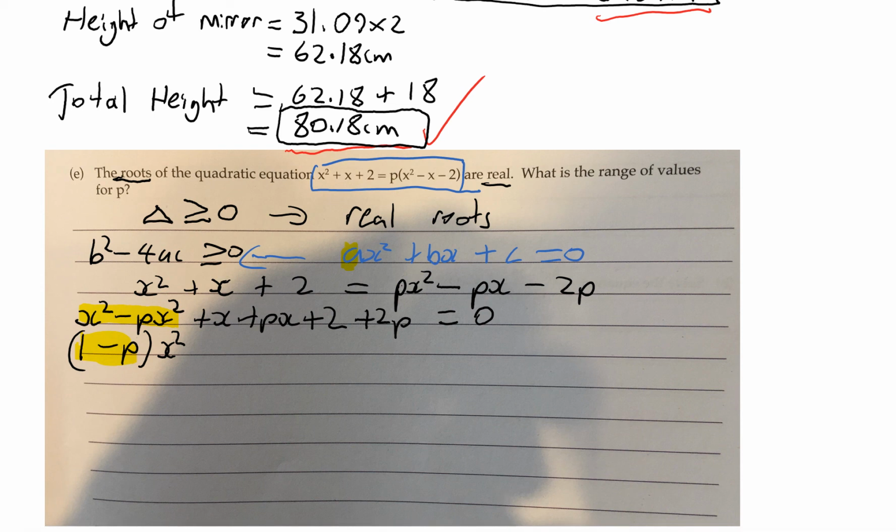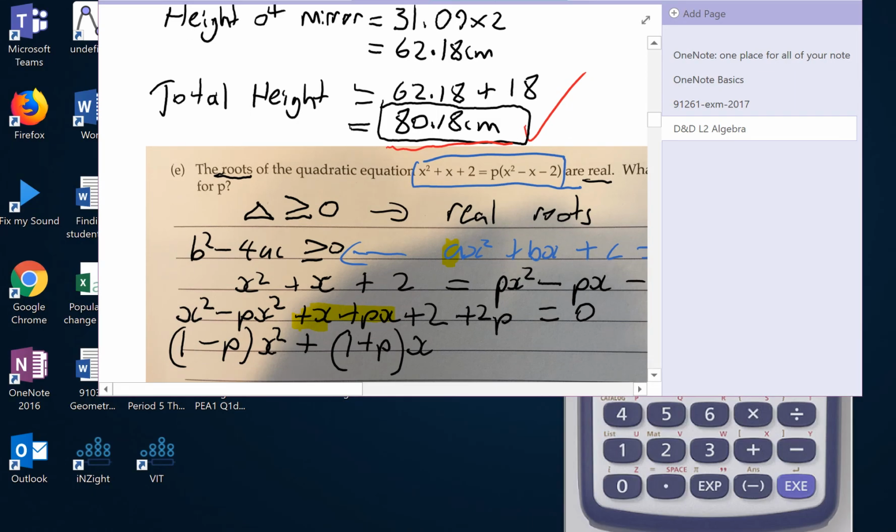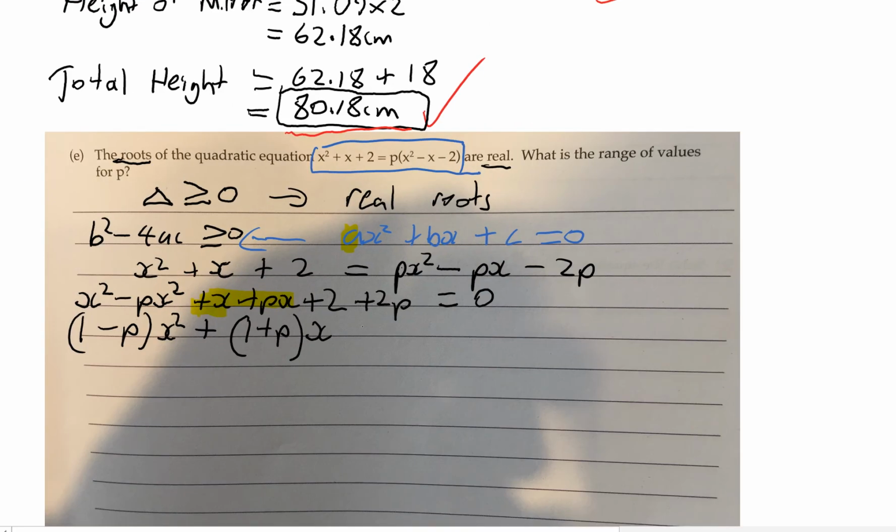Alright, next we move to our x terms. What I want you to do is pause the video and see if you can do the same thing with the x terms. So it's going to be something times x, isn't it? Alright, and we've got 1 times x plus p times x. Okay, and then the next thing is the constants, things without the x. So that's going to be what?